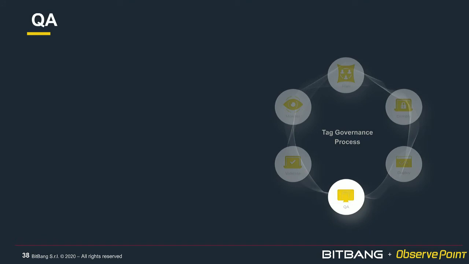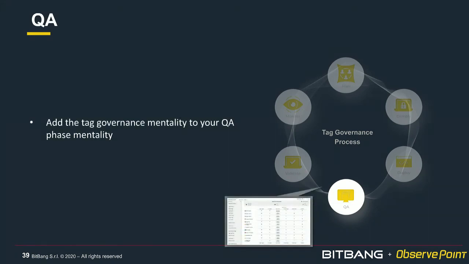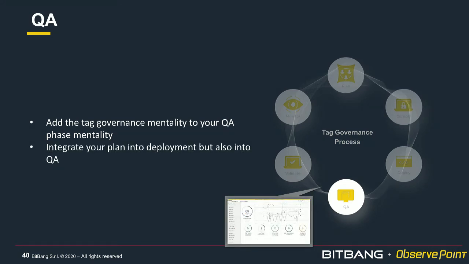Okay, so then QA. This is really the phase where you're looking at everything you have. And it's not just looking at a report and saying, okay, everything's fine. It's how you look at reports and how you systematically pore through the reports to look for bugs. QA is also how you prioritize things. So for example, if a bug has happened before, then it's much more likely to happen again. So this is how you prioritize, okay? And then this forms a part of the circle, integrating your plan back into the deployment phase. So this is that iterative learning.